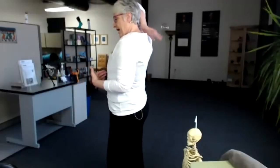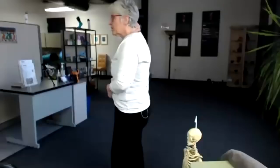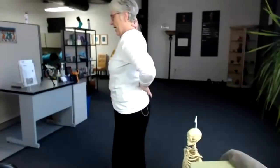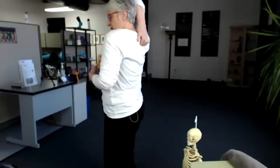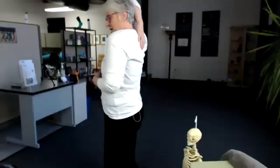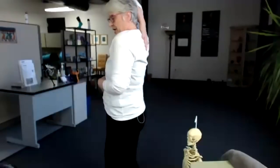Let's put those two together, because it turns out that if you just change here, a lot of times the neck arches more. And if you just elongate the neck, a lot of times the low back arches more. But if we lengthen both of them at the same time, sometimes the change starts to happen in this very reluctant area to change called the thoracic, these ribs and vertebra between the shoulder blades and a little below.